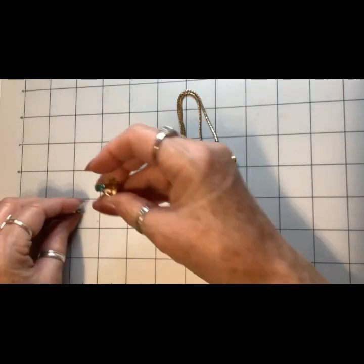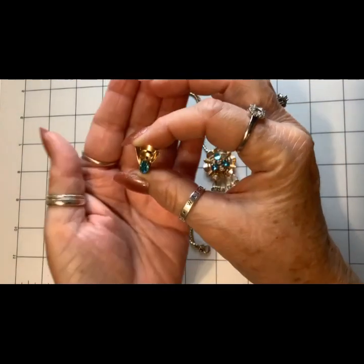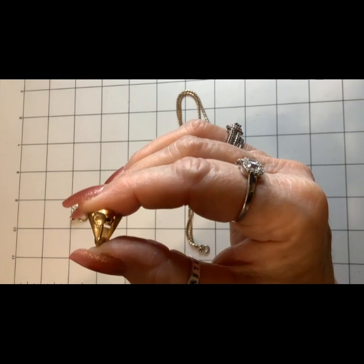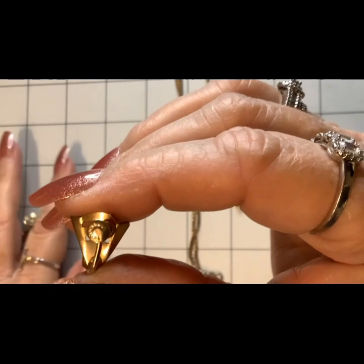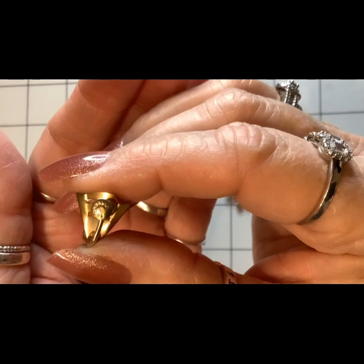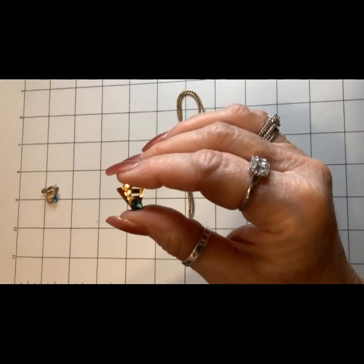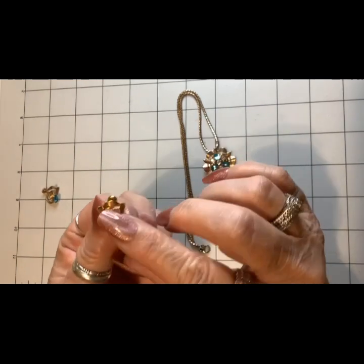And with this are the earrings, and these are just spectacular. To me, they look like little bees. And Schiaparelli is on this right here. I'm going to get you to see this. There we go. Schiaparelli. Okay, let's go back out a little bit. Oh, no wonder I was so far away. There we go. These are beautiful.